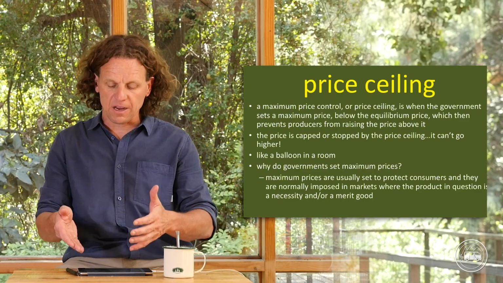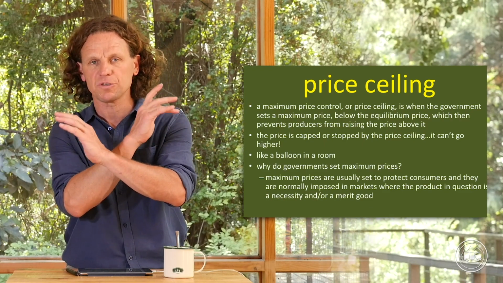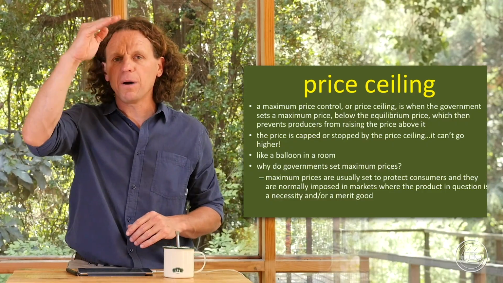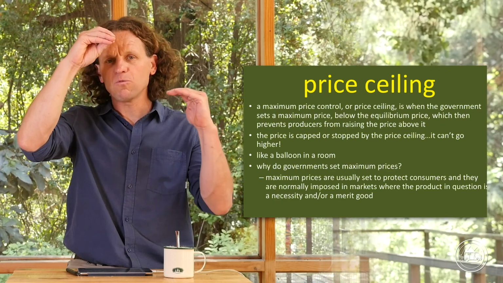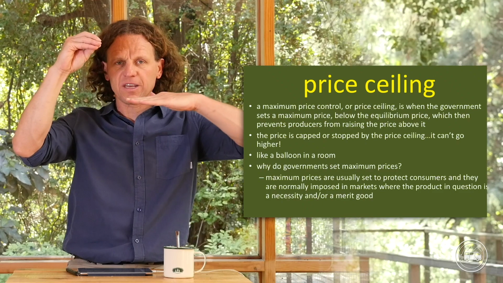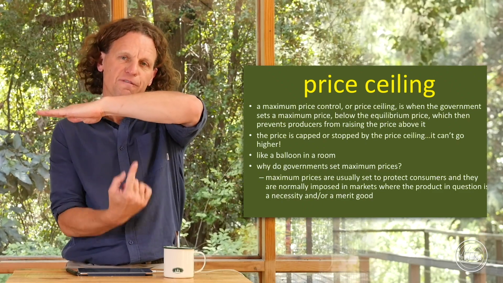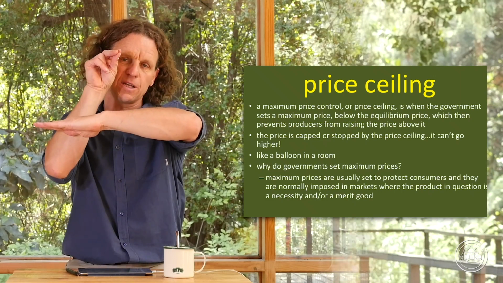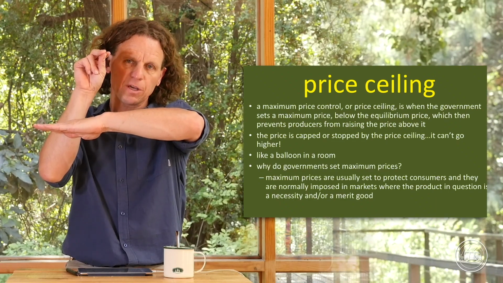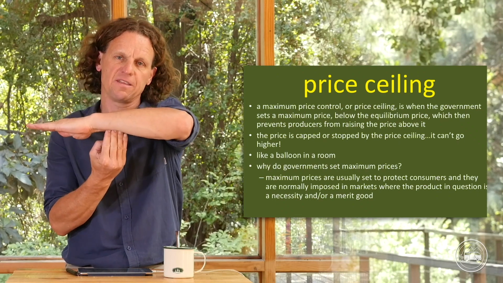We're going to take a look at the diagram on the next slide, and we're going to start off, of course, with where we always start every story in microeconomics, which is the rule of 11. Okay? And the market equilibrium price is going to be above what the government wants to be charged for whatever product it is. Okay? And so the government's going to get involved and create a price ceiling, which is going to prevent the price from going up to the market equilibrium price. So the market equilibrium price is what the free markets establish, but the government is going to build a ceiling, and that's going to prevent the price from actually getting there, okay?